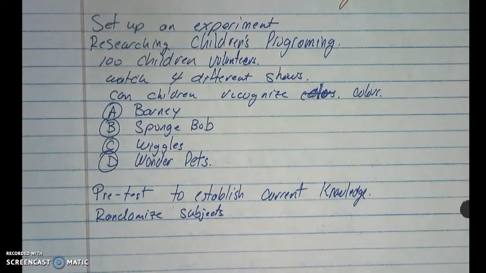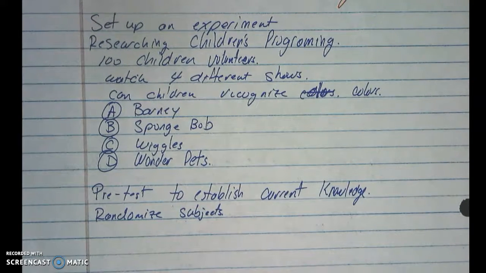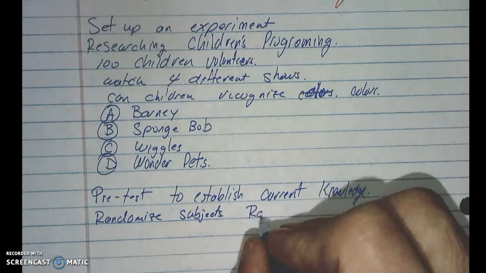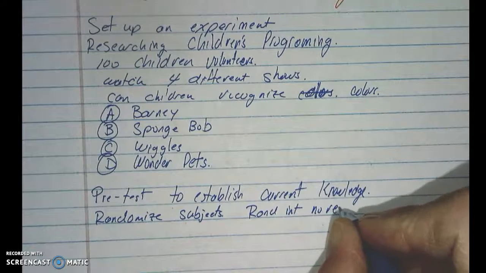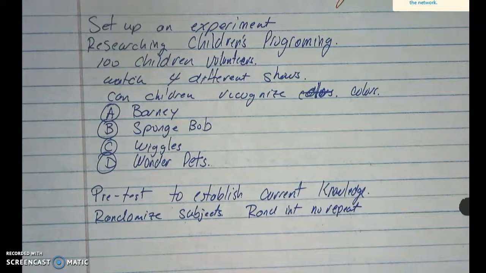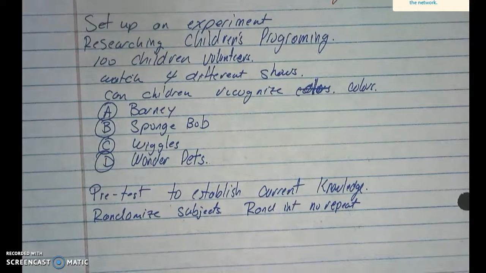Okay. How am I going to do this? Do I want to do a table? Do I want to use slips of paper or technology? I'm going to use my calculator. Random integer, no repeat. Okay. We're having what? Who's having problems connecting to the internet?